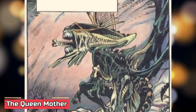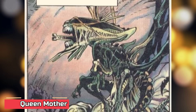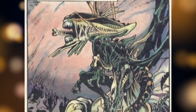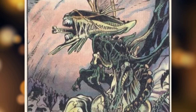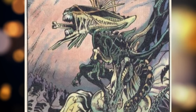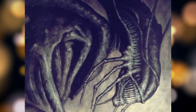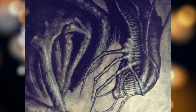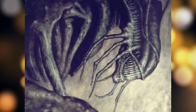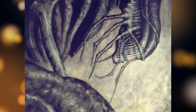Next up we have something special — the rarest of the rare: in the words of Ellen Ripley, the queen of queens, the driving force behind the whole species. Yes, it is the Queen Mother. The Queen Mother is the very pinnacle of monarchy in the xenomorph hierarchy — a true royal giantess who makes the other queens look like mere pawns, known by many names: Super Mother, Hive Mother, Uber Queen, and Genetrix. She is extremely rare, showing up only when the hive has reached the apex of its power.